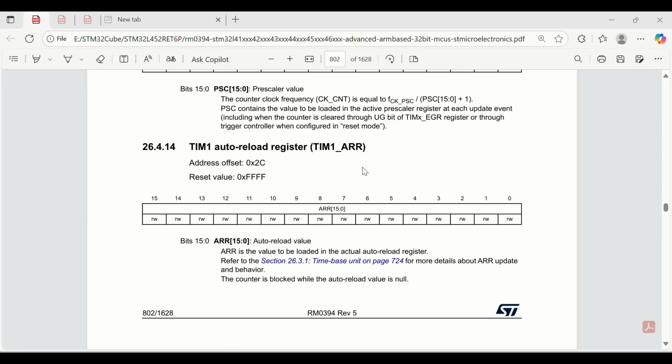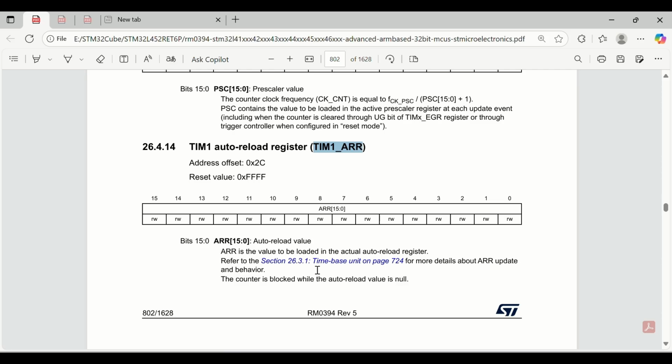There is an update event called when the counter reaches the value in the auto reload register, which will roll over to 0 and generate an update event, and we configure this event to trigger an interrupt.